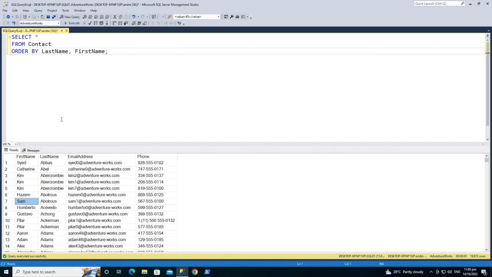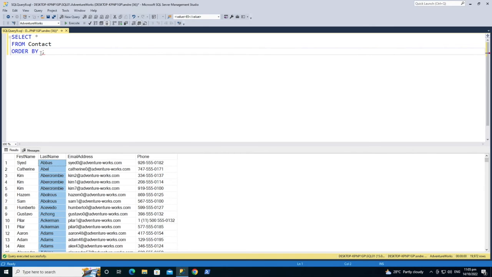Now, we are able to also sort the information by not specifying the column name, but by specifying the position of the column. So let's remove this and say we want to sort the information by the last name in descending order. So the last name is the second column.